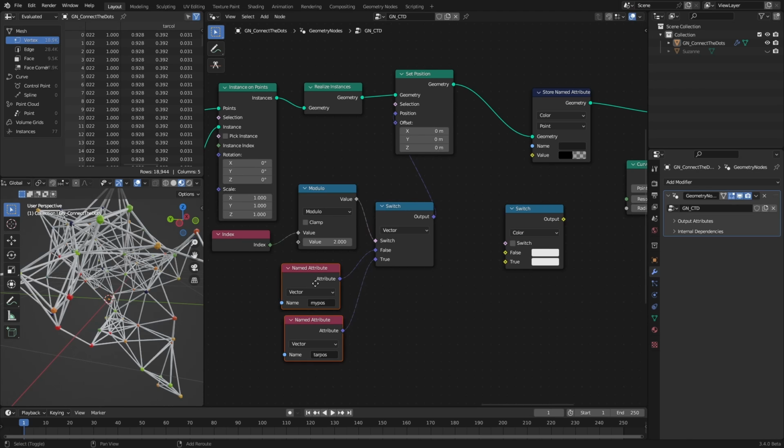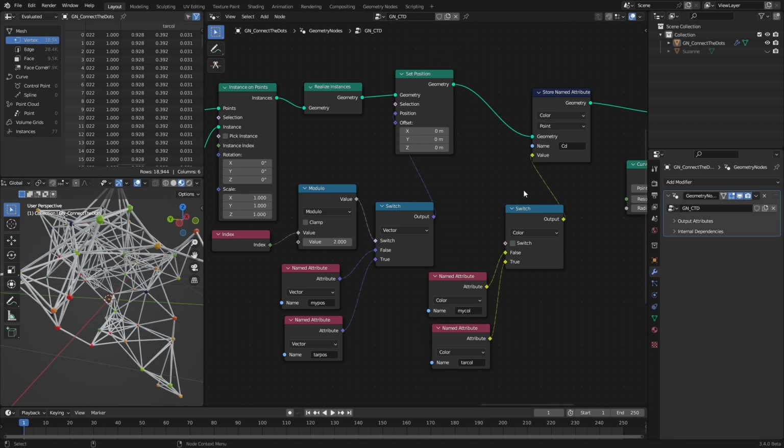So let's duplicate these 2 nodes and let's read my color, my call, and tar call. The node understands that this is a color value and switches the type accordingly. Connect this here and there, and then this goes into the CD value. Name it CD. So now the points of the lines have a CD value too, but they do not have a shader assigned. That is why you don't see the value.